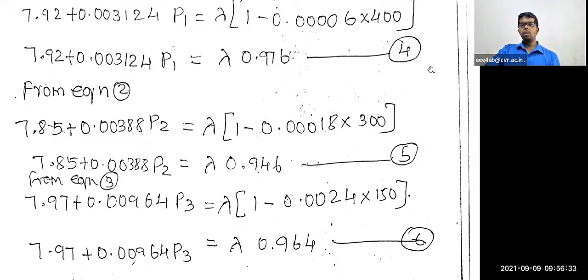Why are we going for these equation numbers? It is easier to understand, and you can easily substitute. Otherwise, sometimes after finding lambda, you don't know where to substitute. You will substitute in equations 1, 2, and 3, and again that answer will not come. Again you will feel confused and go back to the equation again. It is time consuming; it will simply eat our time while solving the problem.